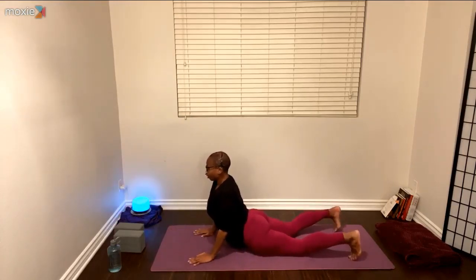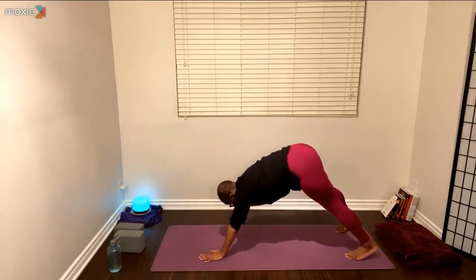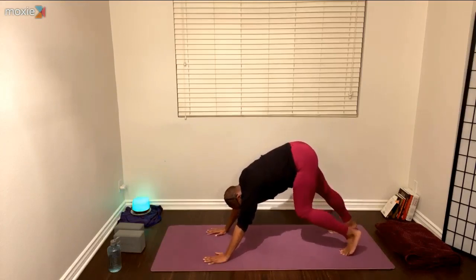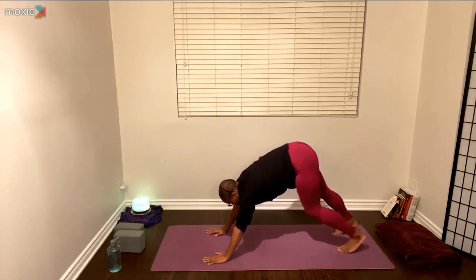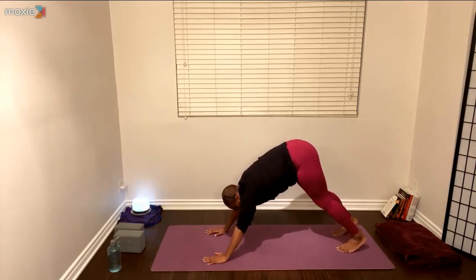Let's inhale, curl those toes. Exhale, sending the toes and the hips back up into the sky. We're exhaling into that downward dog. Let's walk out the feet from here, just warming up the back of the legs and the calves, every part of the body. Excellent. Let's slow it down.